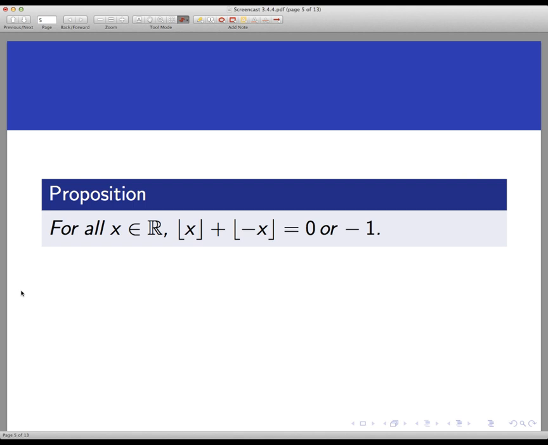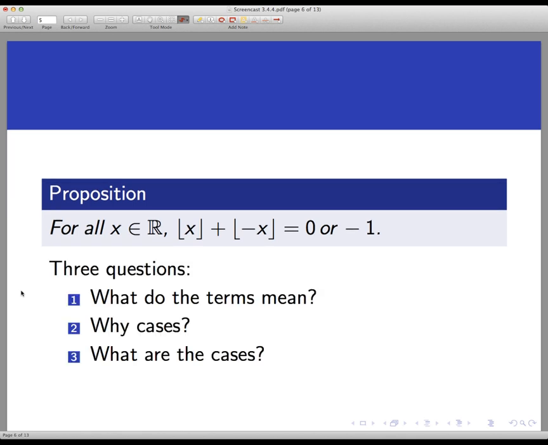So as we've done before, let's ask three questions before we dive in. First, what do the terms mean? Second, why might we use cases on this problem? And third, what are the cases? In terms of the terms, I think we're pretty good with what the terms mean at this point. We've instantiated the definition in several different and diverse cases. And if we're still shaky, we could do more examples and use, say, Wolfram Alpha to check our work.